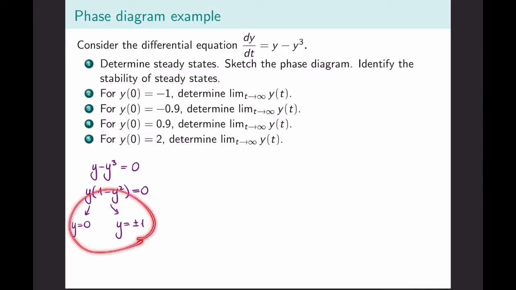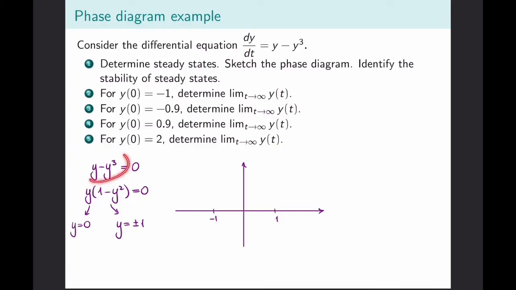Now you have to decide on the scale based on the steady states you're given. A lot of times we will be working with models where the values will only be considered to be positive because of the context they're in. But in this case, my steady states are 0 and plus and minus 1. So I'm going to draw a full picture of that. So I have -1 and +1 here, and I have to decide how the graph looks.